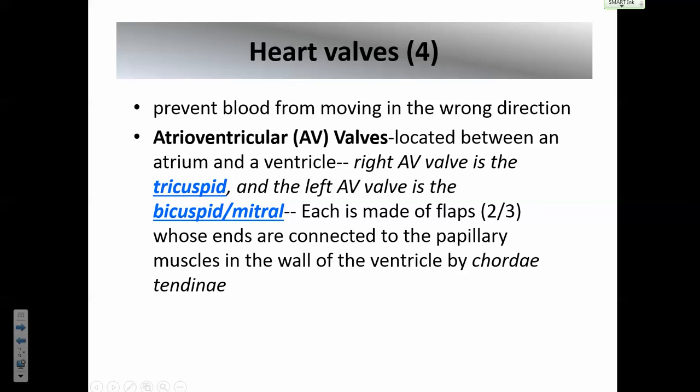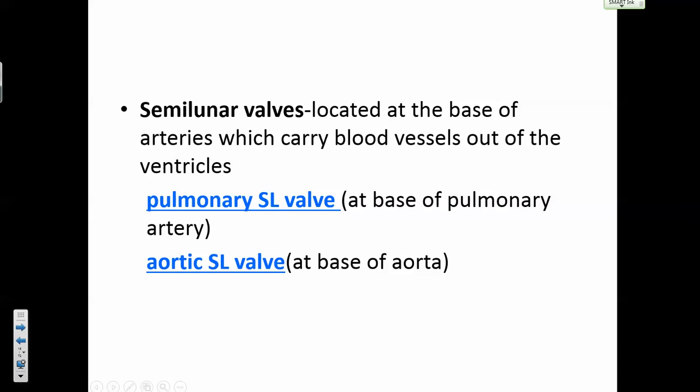In respiratory therapy programs, definitely you need to know the action of the heart because it directly affects what's going on in the lungs. Okay? Because of that pulmonary circuit. All right, and then here are the semilunar valves at the base of the pulmonary artery, or pulmonary trunk, and the aorta. The whole purpose of these valves is to prevent a backflow.